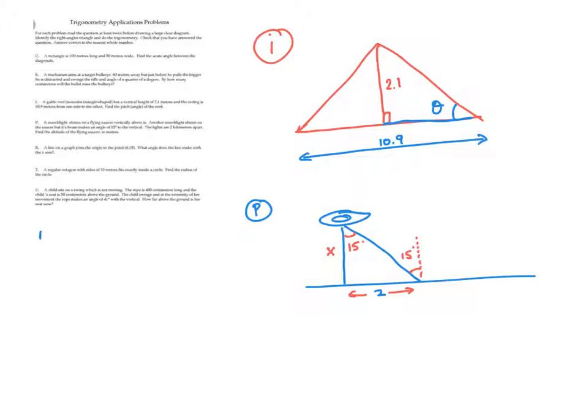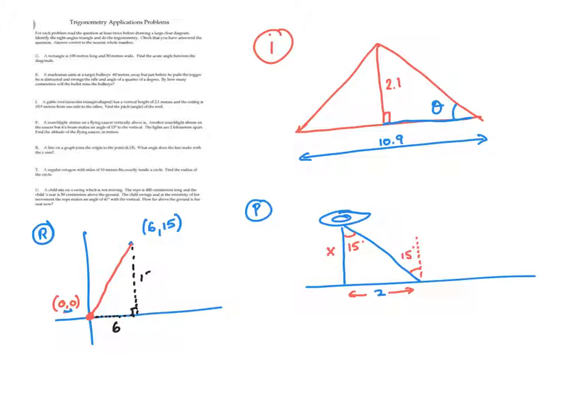Question R talks about the xy axis. The point (6, 15) is about there, and that line is a line drawn to the origin. The origin is the point (0, 0). A smiley face there to make it look funny, but that's not part of it. No, can't do that. No humour here. So drop this perpendicular line down, vertical line, and we form the triangle here. We know this must be 6 along the x, that must be 15 along the y, and we're trying to find the angle made with the x-axis, so theta there, and of course we use tan.